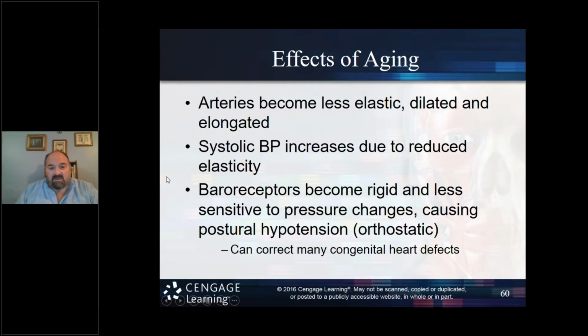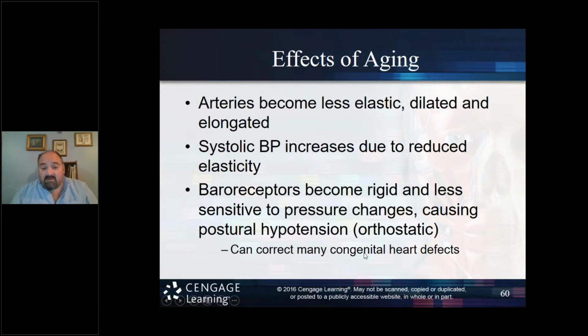Okay? Systolic blood pressure increases due to reduced elasticity, right? Sadly, so the blood pressure is going to rise. Baroreceptors become rigid and less sensitive, right? Baroreceptor, pressure receptor. So as a result, postural hypotension. So this orthostatic hypotension, it's a matter of a patient sitting down and they stand up, and if they do it quick enough, as a result of the aging process and those pressure receptors not functioning properly, they can get very lightheaded, and this can be a problem.